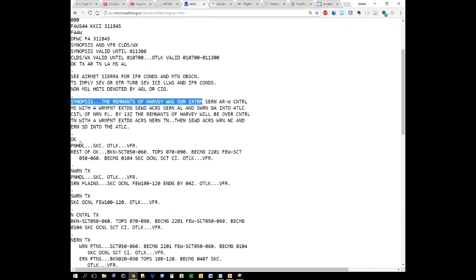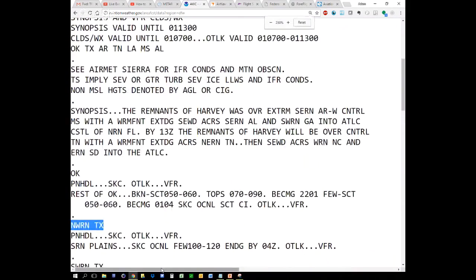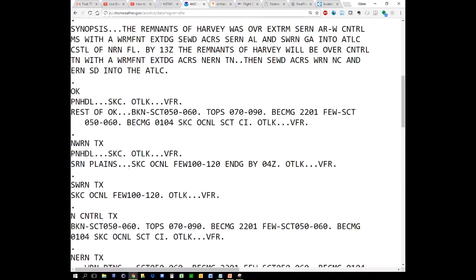But then, let's say I'm interested in the northwestern Texas area forecast. So northwestern Texas, zoom that up a little bit. In the Panhandle, skies clear. Outlook VFR. So you can expect pretty nice flying weather in the Panhandle during the reporting period. There's a Southern Plains portion of northwestern Texas.